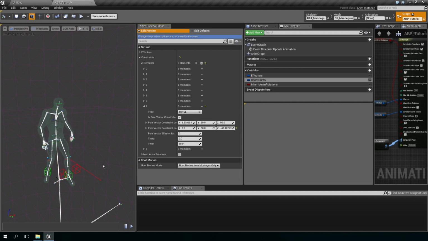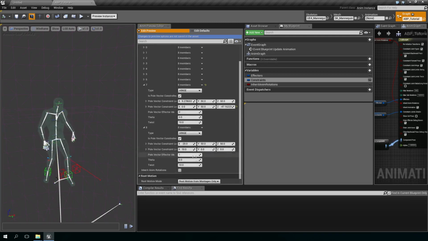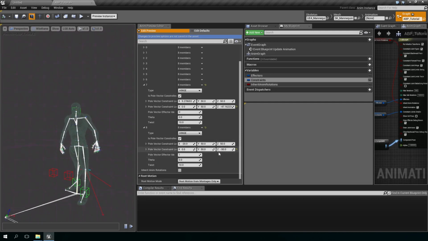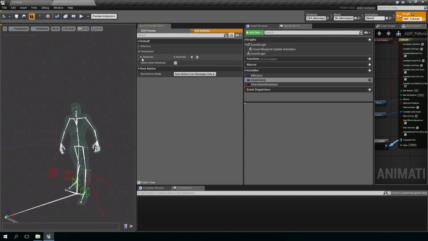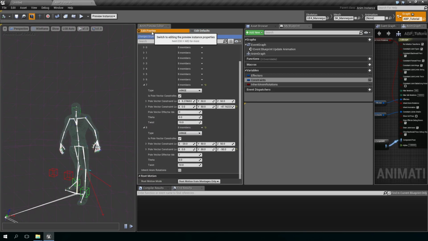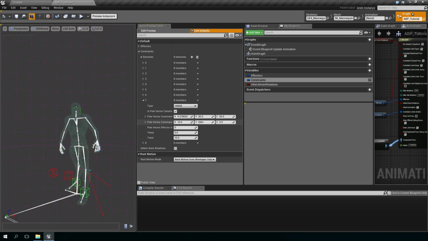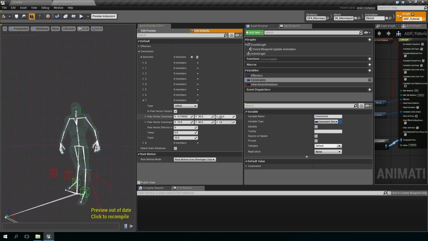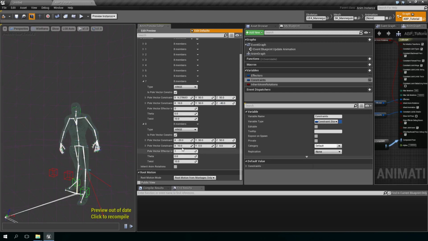You can play around with them in the preview window, and once you find some values which you're happy with, you can go back to the defaults window and set them up to be compiled and saved for later. So I'm just trying some values. If you set it to 0, that results in a weird solution. So try to keep it to non-zero values and point it somewhere. Usually the knees point towards the feet direction, where your feet are pointing to, but they can point to different locations.